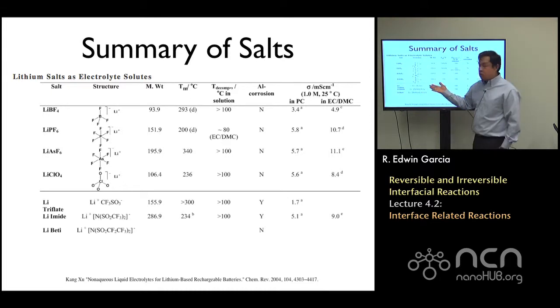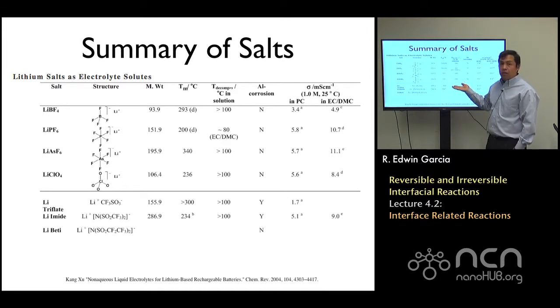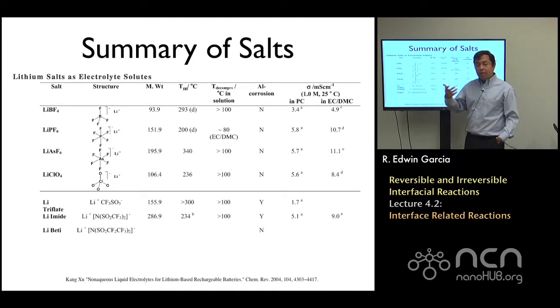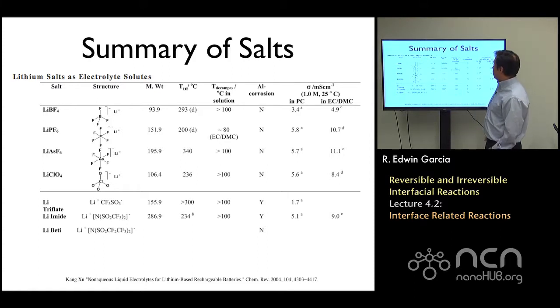There are many reasons why people use different types of salts. In some cases they use them to transport the lithium ions from one side of the electrode to the other one. In some cases they use them to stabilize the system and to inhibit some side reactions that may occur. And in the same way, you can see here how they made a point on some properties in certain electrolytes, in this case EC-DMC being one of the most used.